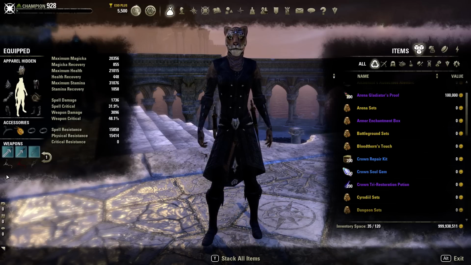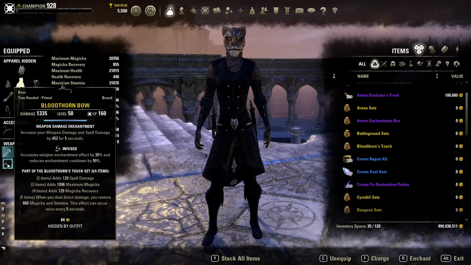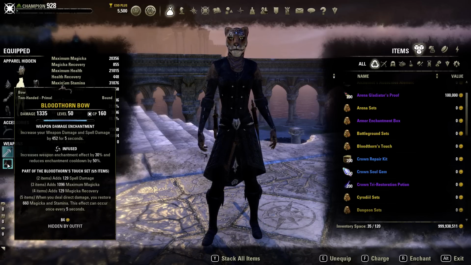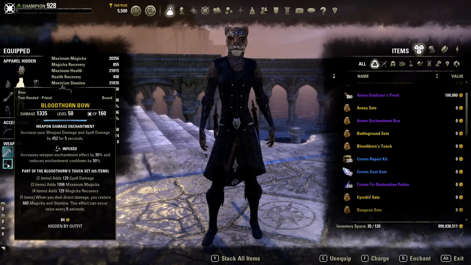Alright, moving on to the bow. We are using an infused Bloodthorn bow, and the reason for the infused trait is it increases the enchantment effect by 30% and reduces the enchantment cooldown by 50%. We are using a weapon damage enchant. Now when you use a weapon damage enchant, it doesn't increase just weapon damage, it increases both weapon damage and spell damage by X amount for 5 seconds. We can keep this up 100%. If we can do the rotation good enough, you can keep this applied 100% all the time to your enemy. This will give you that higher weapon and spell damage. And that just depends on what spells you're using with the build, because you have quite a few to choose from.